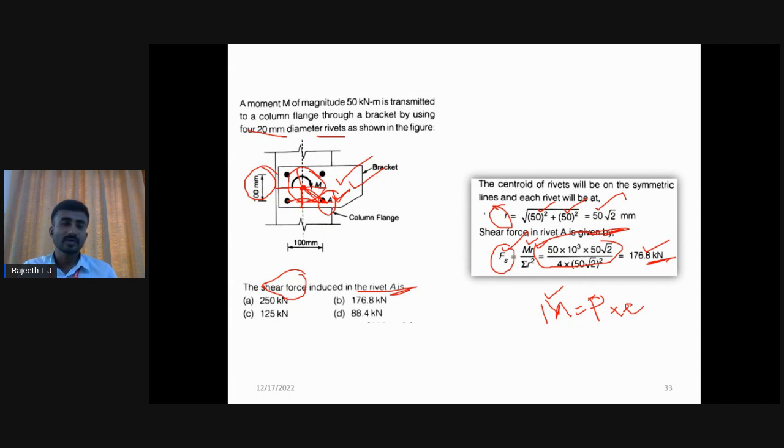So this is one more type of problem. Instead of giving the bracket load as a point load, they gave it in terms of moment. Then also we can easily calculate the force induced in the member. Assume that instead of moment, they give a vertical force. Then you can calculate F1, the shear force due to the load, like this: F1 equals the total force acting on the member divided by the number of bolts. Here, since they gave the moment, I have chosen this concept.